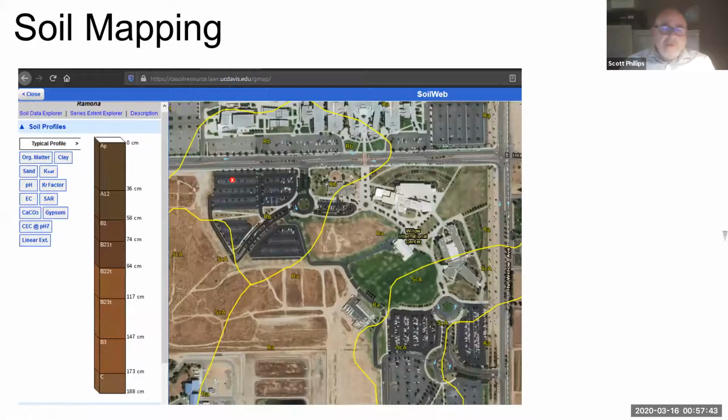Nowadays, we have a lot more digital resources. One that we'll use in class is put together by UC Davis, where they take the mapped soil information in GIS form and combine it with online mapping. And that gives you access to a map, but also to a lot of information about the individual soil.